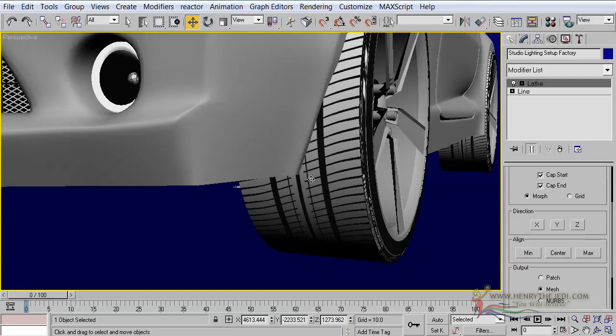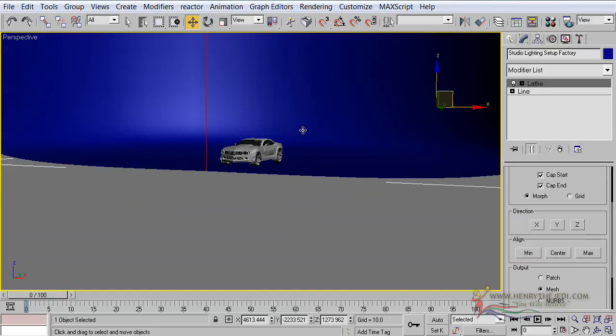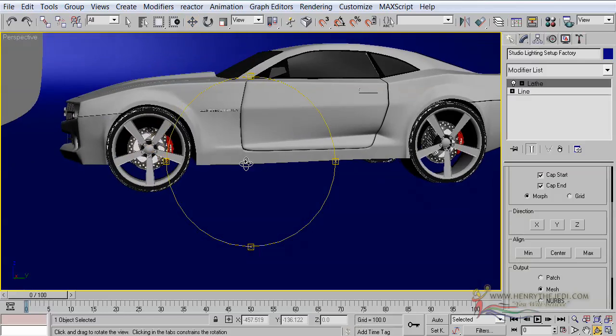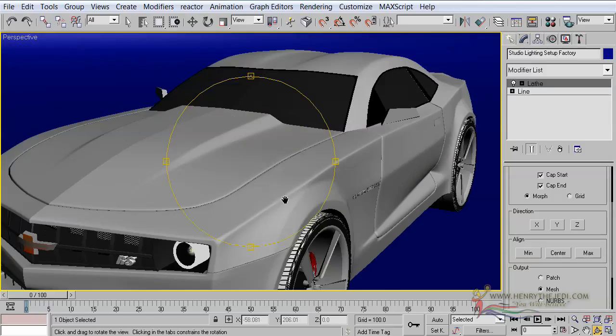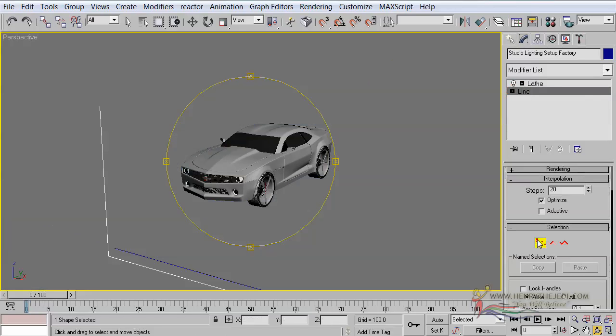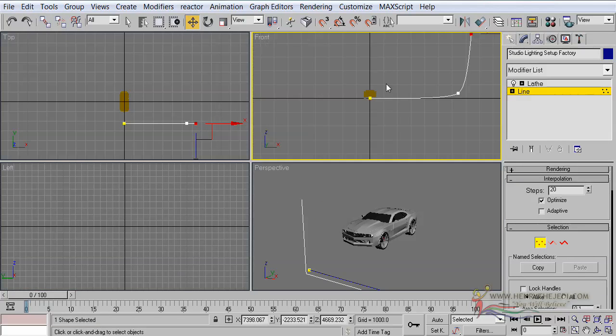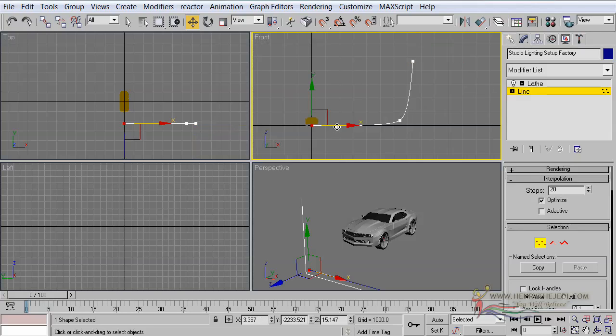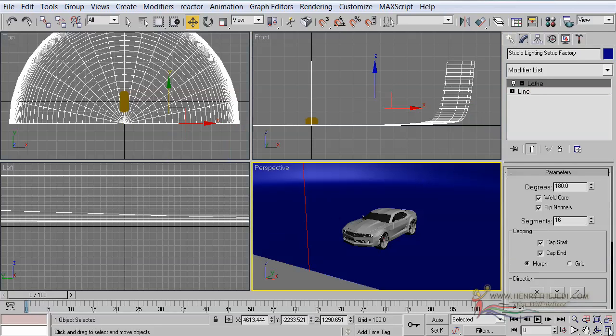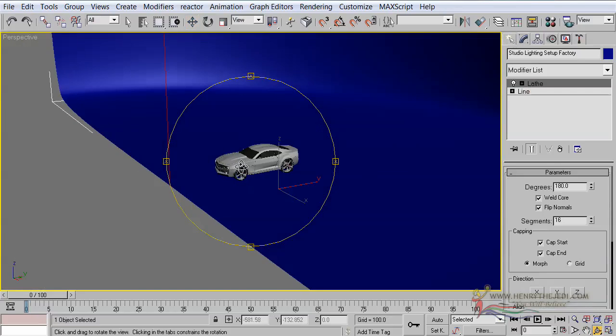With our studio factory selected, select the move tool. Let's try to move it upwards on the Z axis. You can see how the car and the tires and the scene seem to be coming closely into contact, just to give it a nice look. Of course, we can always go back to our line object, and at any point we can move any of these vertices backwards so that we have more space to work with. You simply click back on the lathe modifier. You'll notice there, just like that, we get what do they call it in aeroplane terms?